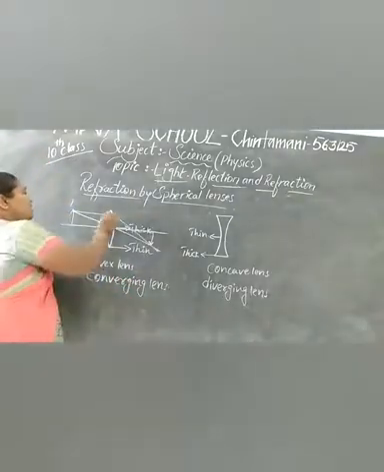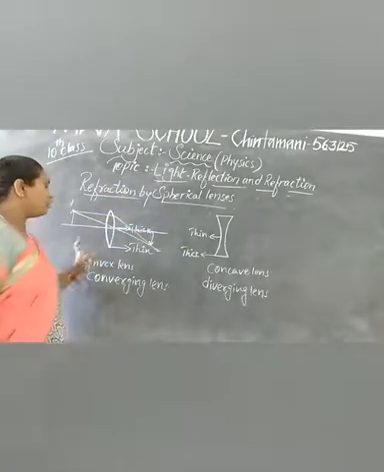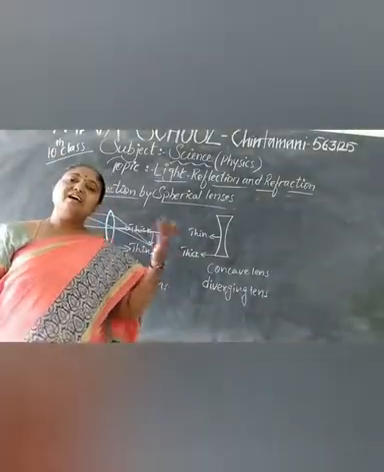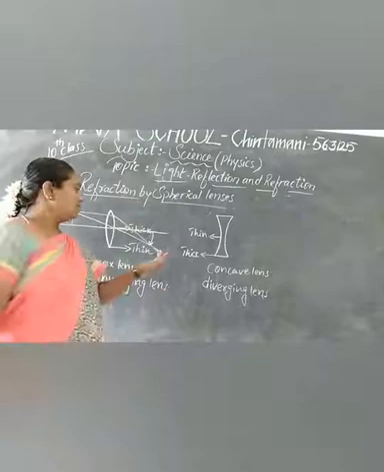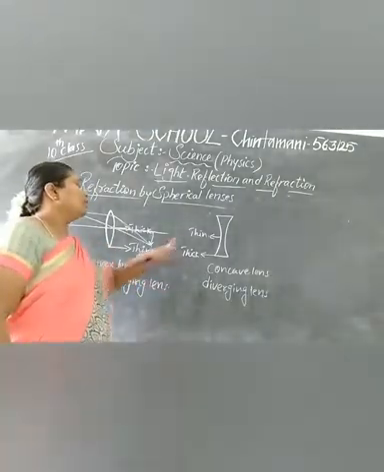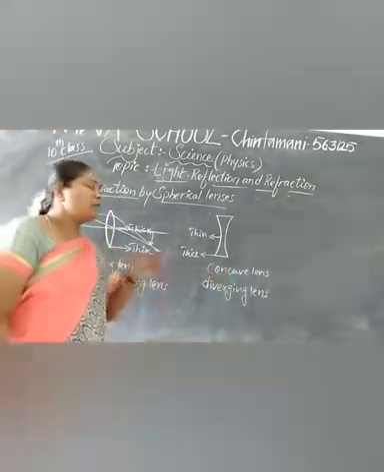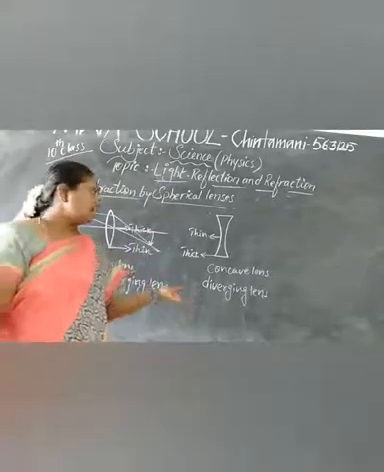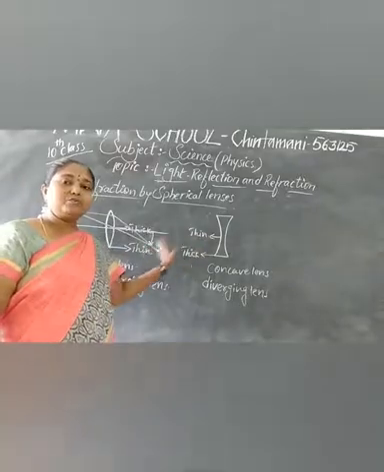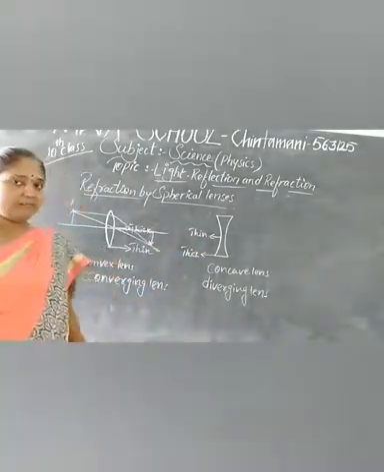And here it has a double surface, children. So we can call it a double convex lens. A double convex lens is also called a convex lens. Here also we have the double. So the double concave lens is also called the concave lens. Okay, so these are the two types of lenses which we have here.